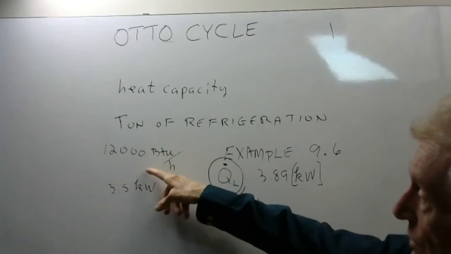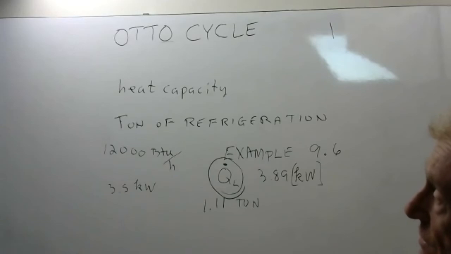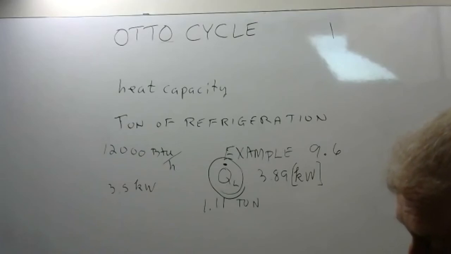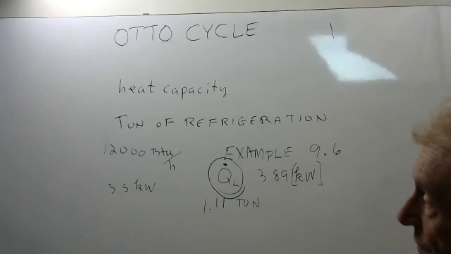And if they quote you, it's going to cost you so much for this 2 ton unit or whatever, now you know what they're talking about. They're talking about the heat transfer rate at the low temperature. And you can either go with BTUs per hour. So you could divide that by 60 and get BTUs per second. And let me try that. 12,000 divided by, now wait a minute though. You'd have to divide it by 3,600, wouldn't you? To get it per second.